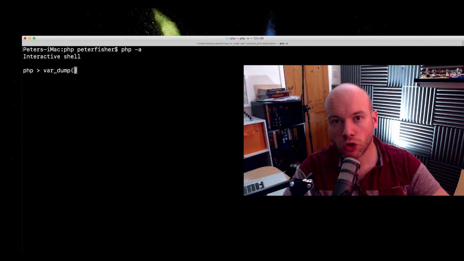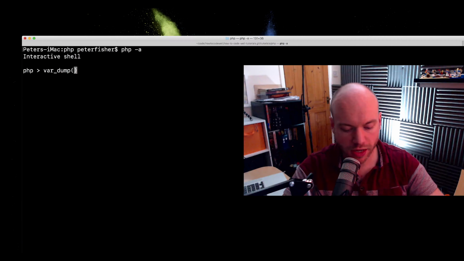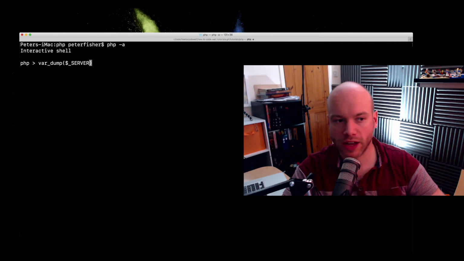So one thing I should tell you is that the server variable is an associative array, okay? So it's an array of values keyed by some sort of verbose string, okay? So what we can do is print that out using this var_dump function. So in these parentheses here, in the call of var_dump, we're going to do $. Now it has to be spelt like this, underscore. An underscore basically denotes that this is a reserved word. SERVER. Whoops, spelt correctly would help.